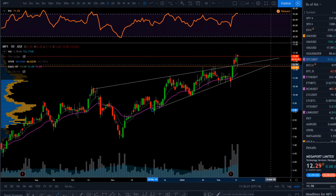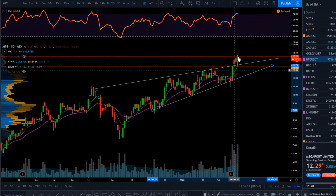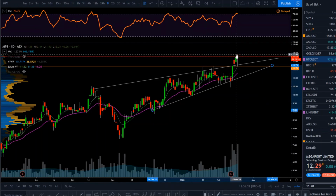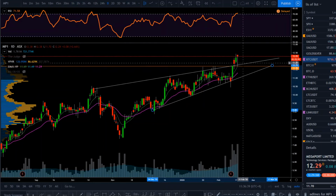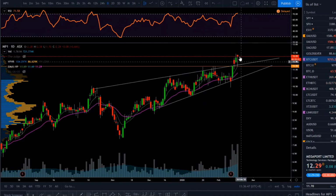And you can see it was a bit of a rising wedge here, which is bearish by nature, but sometimes they do break bullish, right? It doesn't have to always break bearish. So in this case it broke bullish, and we've come and retested it already, so that's very good. But if we come the second time and then break back in it, that would be really bad. So that's why you want to put your stop at 1170 if you enter anywhere here from now on.